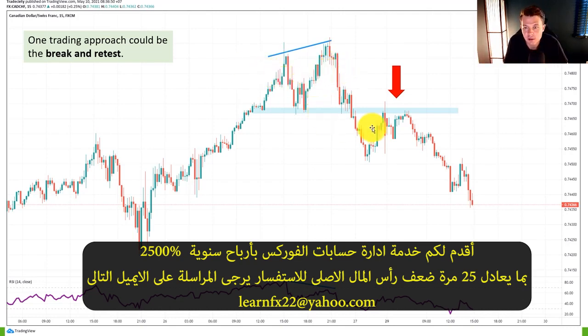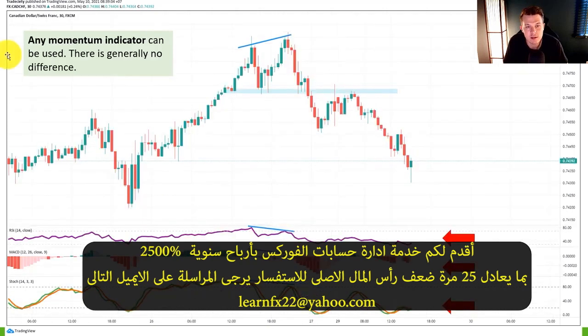For example, a breakout, a break and retest, a multi-time frame approach even, a trend line as I will show you later, maybe even a moving average breakout. We will get into that later. But, very important, divergences on their own are not strong enough. So, what is the right indicator for a divergence?